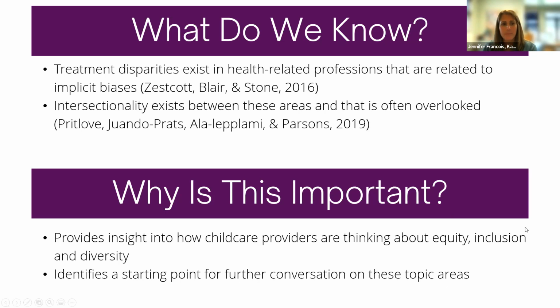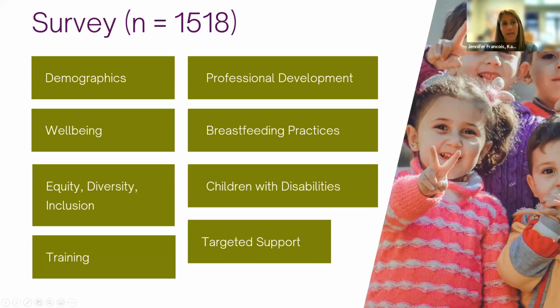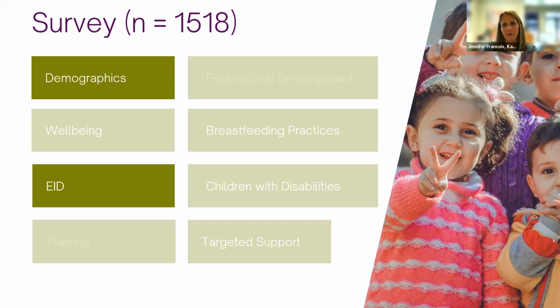So I'm going to move on and talk a little bit about the survey itself. We were really fortunate this year to have a really good response from providers across the state. The areas listed here are all of the areas that we collected information on, but for this portion of the talk, I'm only going to focus on the demographics, giving you a little background on the type of folks who participated, and then talk about the equity, inclusion, and diversity questions that we asked the early childhood workforce. All in all, we had about 1,500 people participate, which was a really good response. I don't think that we had anticipated that many people, but we were very excited when we saw the final numbers and were able to dig into the data.